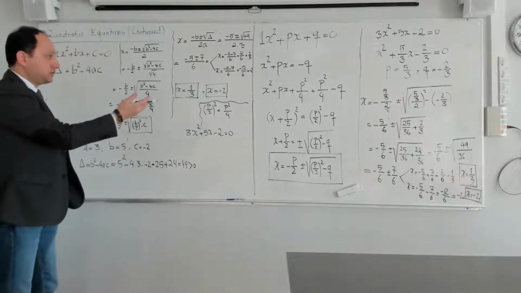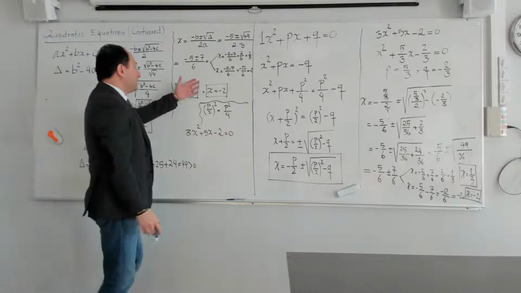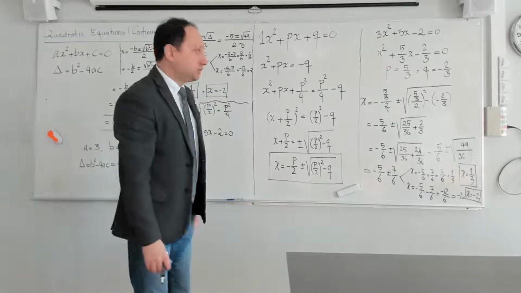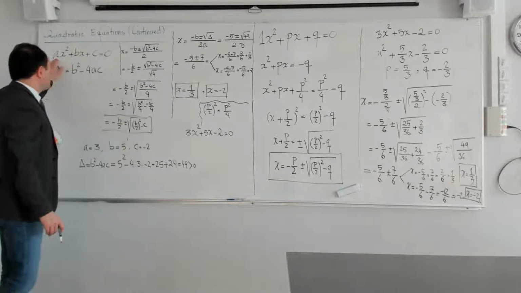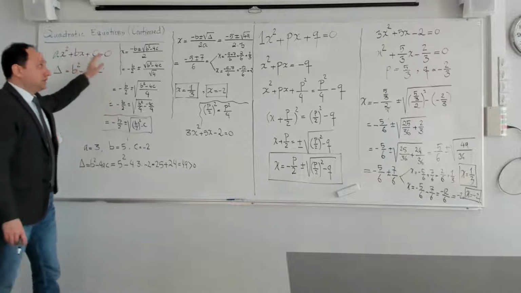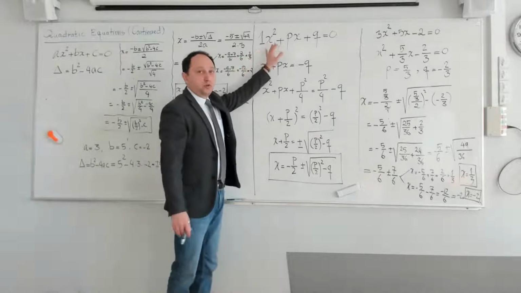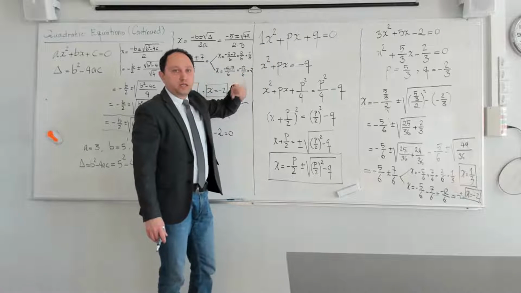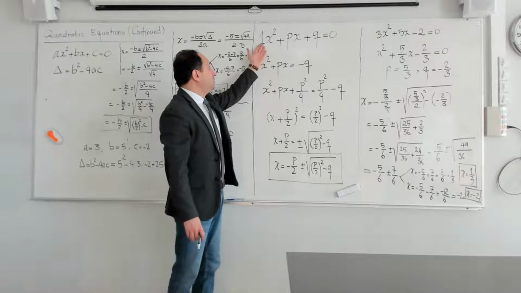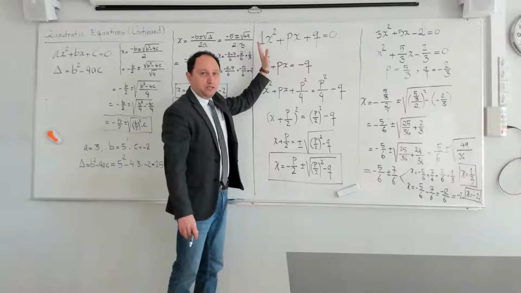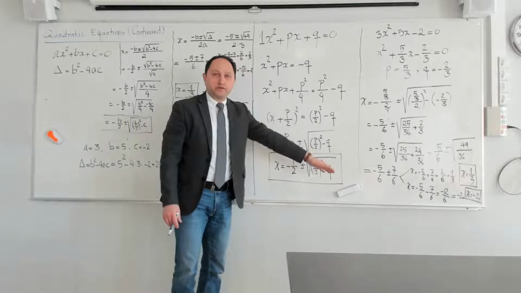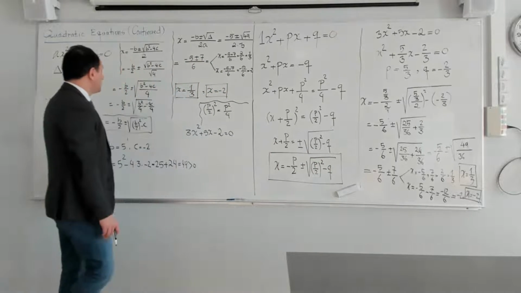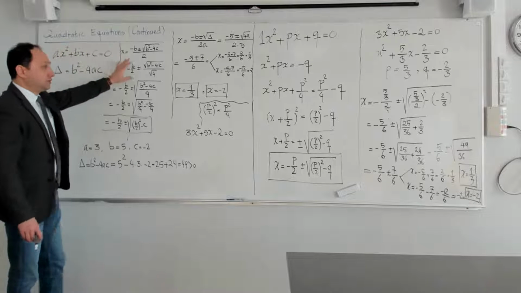I'm not saying that something is wrong with that formula. But maybe I myself prefer ABC formula all the time. In ABC formula, I don't need to be worried about if this coefficient is equal to 1 or not. But if you are determined to use PQ formula, don't forget about making this coefficient equal to 1. Maybe, if the coefficient is equal to 1 already, this method is more efficient. But for me, I don't want to memorize two different formulas. So this is why I use this method all the time.